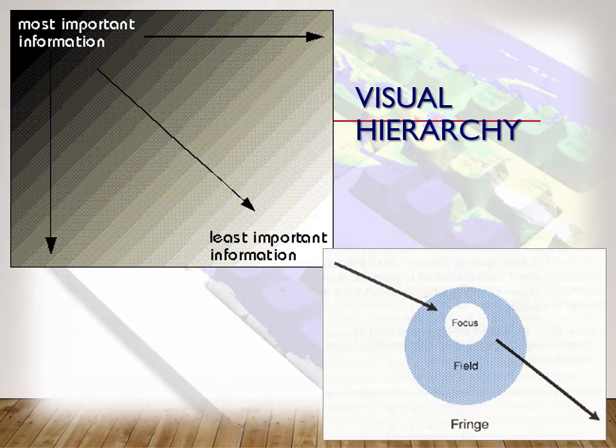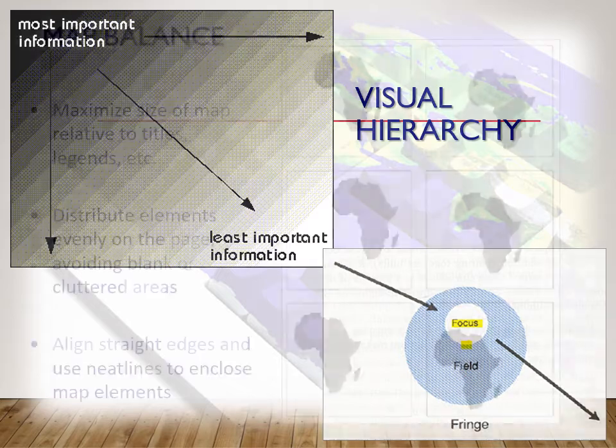There are also some other rules. Visual hierarchy. The most important information is usually in the upper left-hand part, at least in the lower right-hand. Keep that in mind as you are creating your maps. Also, the center point of a map isn't necessarily the focus. It's just slightly above the center of the map. So you want to make sure the center of your map data is a little bit higher than the center of the map page. Again, we'll talk a little bit more about this in lab.